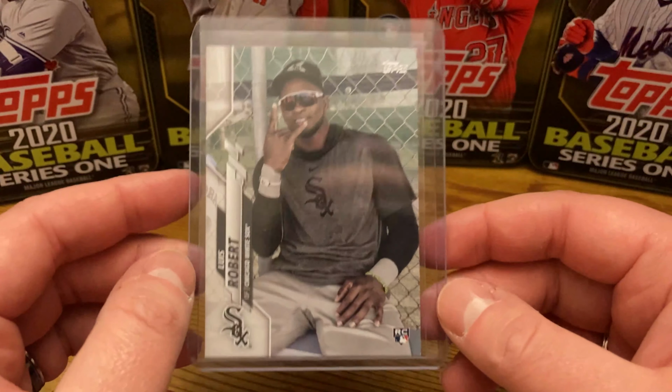And that brings us to number 1, and I wonder what it could possibly be. Let's roll the footage right now. Here we go. And we get Gavin Lux. So not the super name that we wanted, but this actually is a... I didn't even realize that. That is a gold 1 of 1 Gavin Lux. I was just looking at it. I was like, that looks a little shimmery to me.